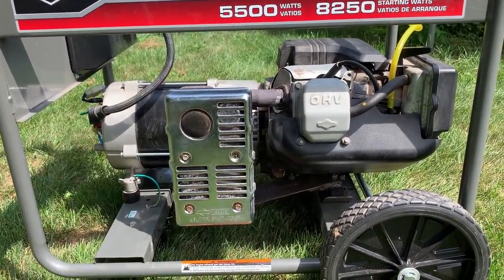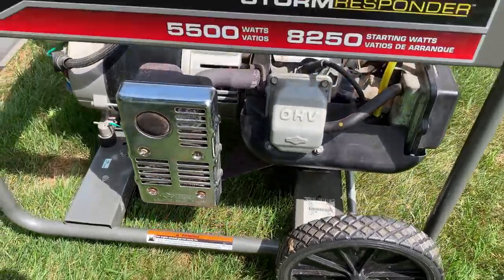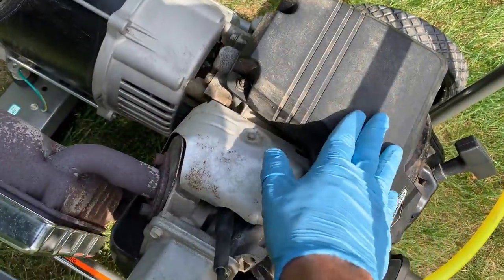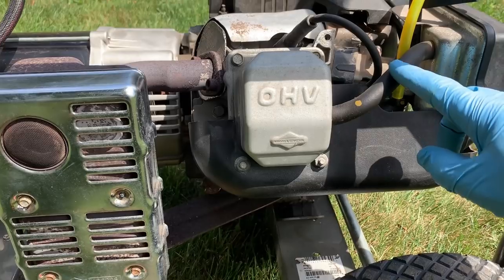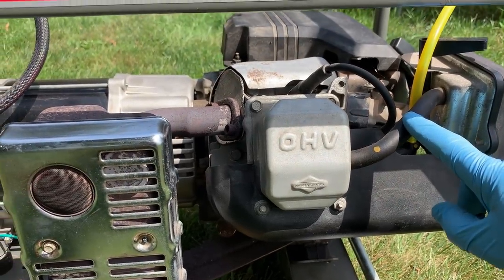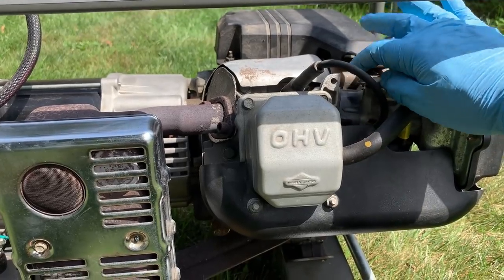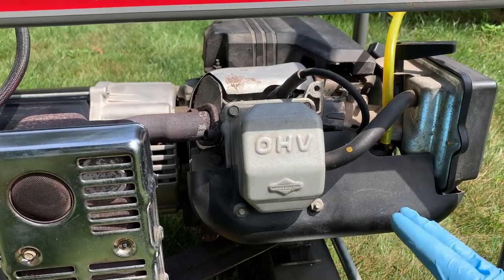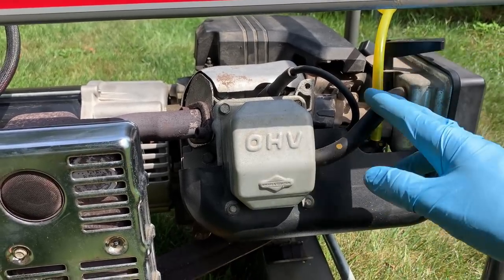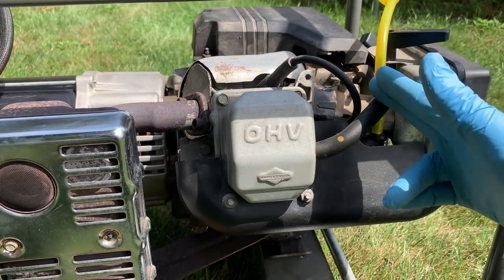It could be leaky valves, valve lash, dirty carb, or something to do with governor spring and linkage. And that's actually kind of where I'm leaning on this one, because at one point when the engine was loaded up and running a bit slow, I just nudged the throttle plate open a bit more and it had no problem getting up to speed to 60, 61 hertz. It's just the governor wasn't allowing it to or commanding it to that speed.